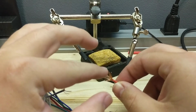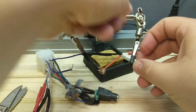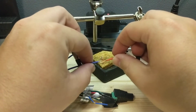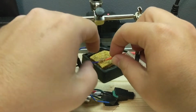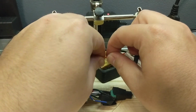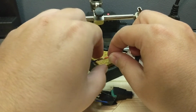Basically, what you do is you fan those ends out. I'm gonna put them in the helping hands before we get too involved here. And you just kind of make them kiss like that. Maybe a little bit further apart. And then you just twist everything together. And I mean, it's not the prettiest thing, but it works.